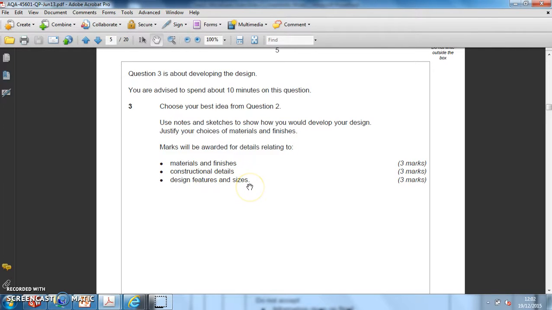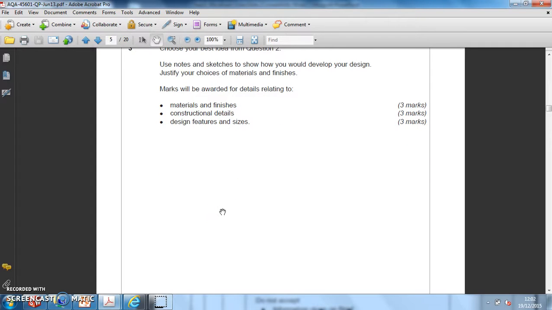Sizes must always be in millimetres. So I would recommend you always put millimetres on and just do a quick sense check with your ruler to make sure that the sizes you're putting down are sensible. Construction details can be anything from the type of join that you might use, or fixing, knockdown fittings, or mechanical fixings. But make sure they're clearly labelled. And just like in your coursework, if you think something is unclear on your sketch, just do a little exploded drawing next to it, just to show that you've really considered how the object is going to come together.